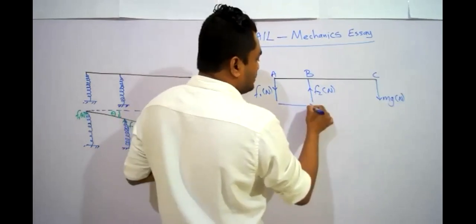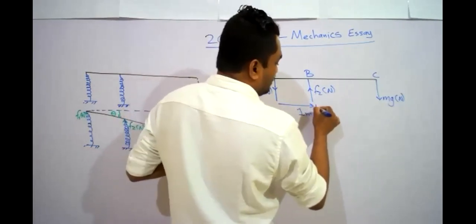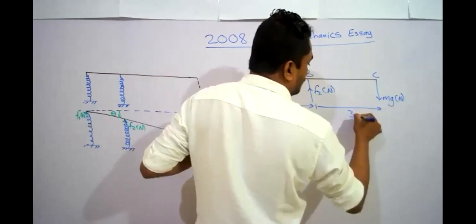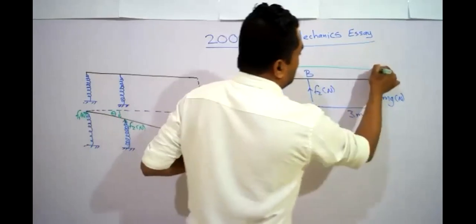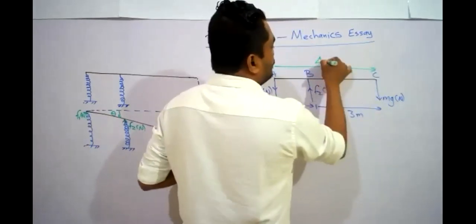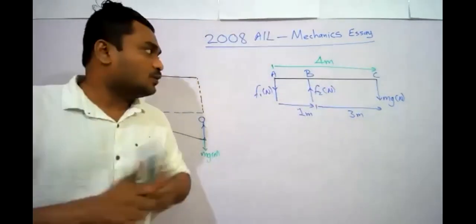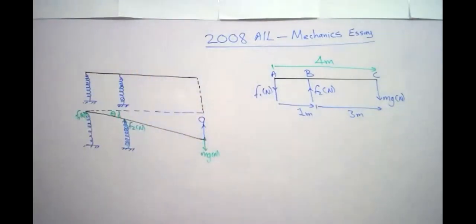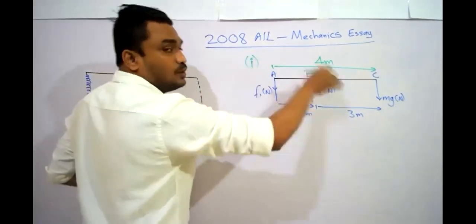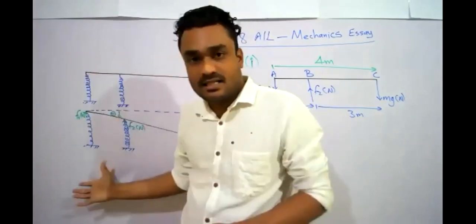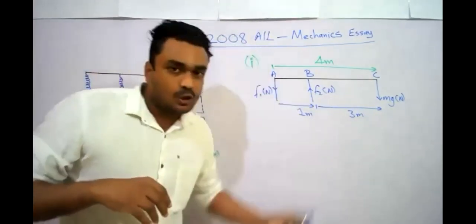This distance is 1 meter. This distance should be 3 meters, because the total length is given as 4 meters. Draw the figure here, and with this point you start the answer. What are the question numbers? They are given as Roman numerals, with O, A, B, C. Saying Roman number 1, draw this figure. In the exam, there is no need for these figures and the previous descriptions. Right.